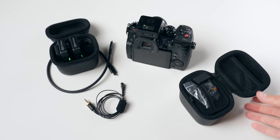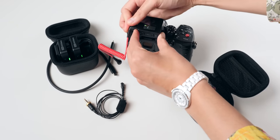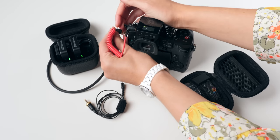The kit comes with a 2-year warranty if you register it with RODE after you purchase it, and the pricing is $399 for the entire kit at the time of this review.